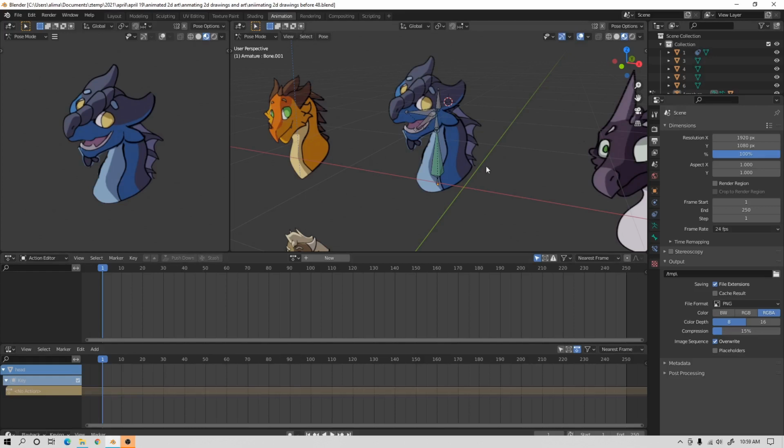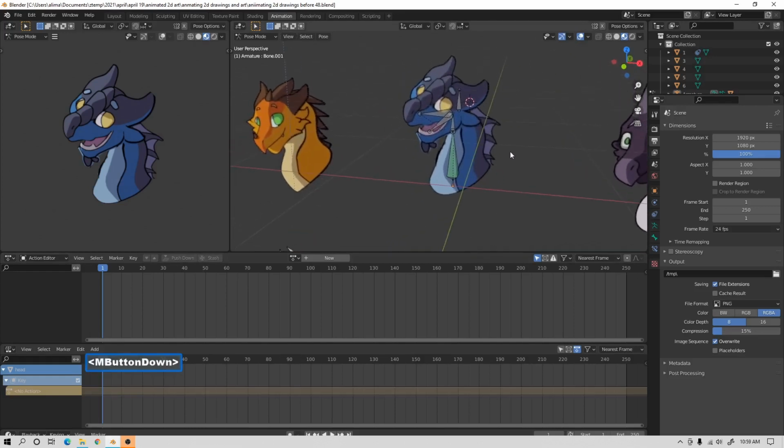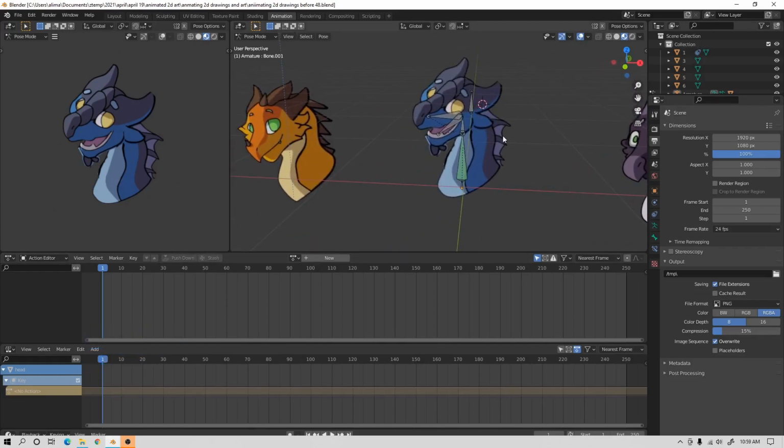So one thing we want to do is have our character blink, right? One of the easiest ways to have your character continually blink is with the NLA editor as well as actions. NLA stands for nonlinear editor. It's very useful for many things. Here, we can make one blink animation and then duplicate that animation and place that duplication where we want. Okay, so let's set up a blink animation.